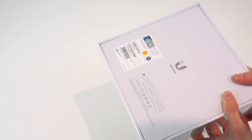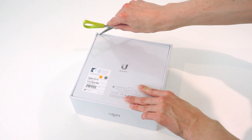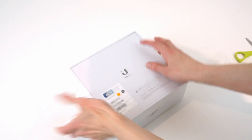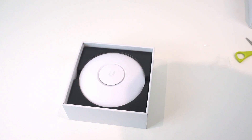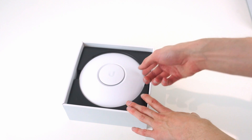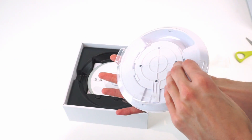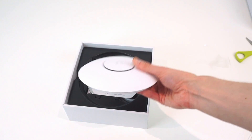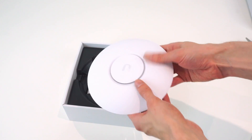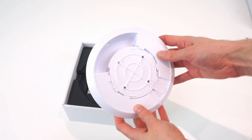So let's take a look at what we get - it's basically the same box as all Ubiquiti access points. There we have the access point - it's actually really small, a lot smaller than my current AP Pro non-AC. The Nano HD has a little plastic cover on the bottom, it's probably about the same size as the AC Lite and thinner than the AC LR. It's got a really nice rubber finish almost reminiscent of older ThinkPads, and a metal back which feels a lot sturdier than the AC Lite.